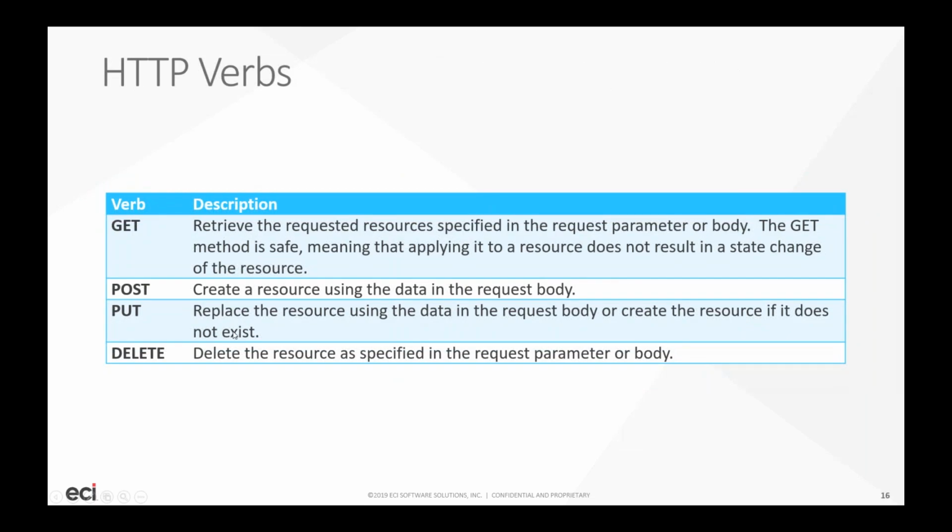There are 4 verbs that are commonly used. So we have a get, which is used to retrieve a requested resource. There's the post, which is typically like an insert, which is used to create a resource. There's a put, and that is used to update or replace, and a delete, as in I want to delete something. So we'll see those are used as well, and those are verbs that we pick when we configure KnowledgeSync.